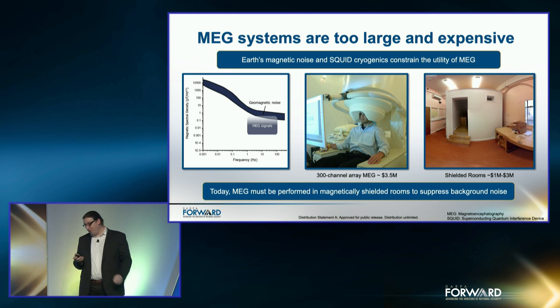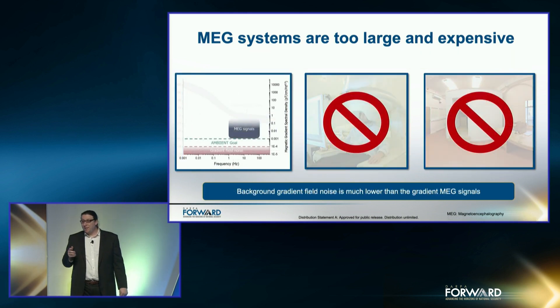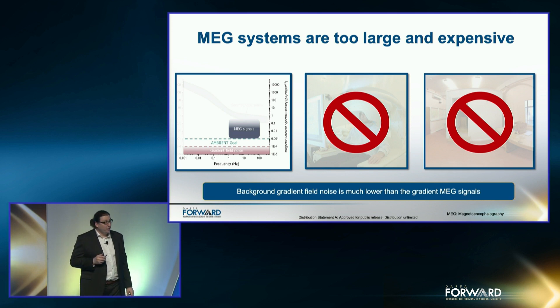Ambient seeks to break away from these constraints. Ambient utilizes magnetic radiometers to reduce the geomagnetic noise occurring far away from the brain, to drastically improve the SNR. The picture on the left now plots the magnetic radiometer density versus frequency. We see the noise floor has dropped, and the MEG signals are detectable with positive SNR. We no longer require shielded rooms, and we could operate anywhere. Ambient is an atom-based magnetometer known as an optically pumped magnetometer, which does not require cryogenics, and can be directly attached to a user's head. This form-fit operation is incredibly useful.